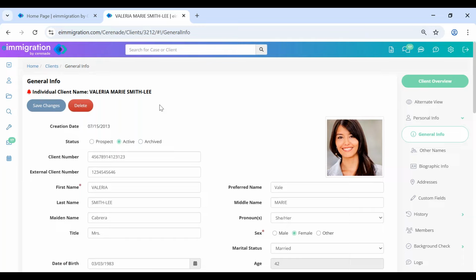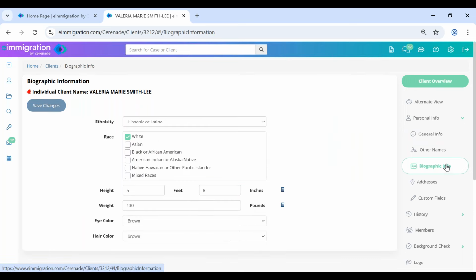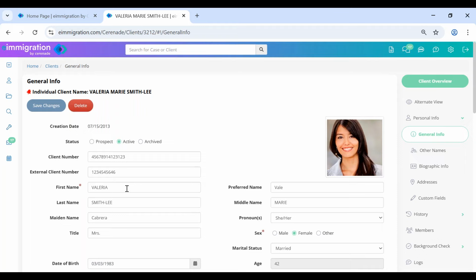You're going to have two types of clients: your tech-savvy ones and those who are not tech-savvy. So let's go over that. When you create an account for someone who's not tech-savvy and you're the one who's entering the data manually, you're going to type the information in all of these fields. But if you don't click Save Changes and you move to a different section, guess what? You're going to lose that information. And there's no warning, as you saw. So just be careful. If you enter information, let's say the correct maiden name was Gonzalez.